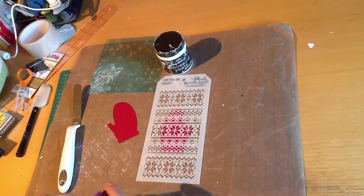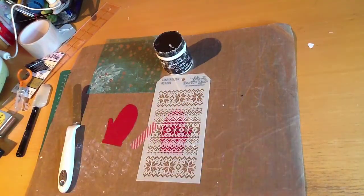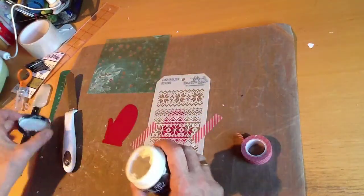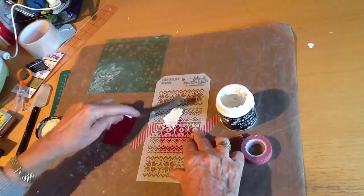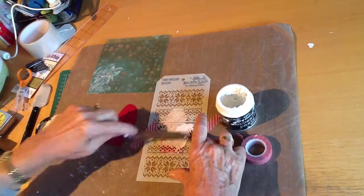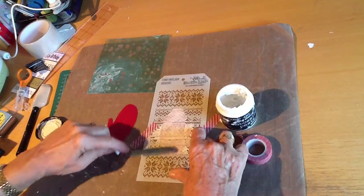I'm just going to tape the stencil down onto my craft mat. I'm a bit cavalier about this. Some people tape very carefully all the way around, but I find that if I hold the stencil in place it doesn't really shift around, and I don't spend a lot of time on taping at all, as you'll see as the video goes on.